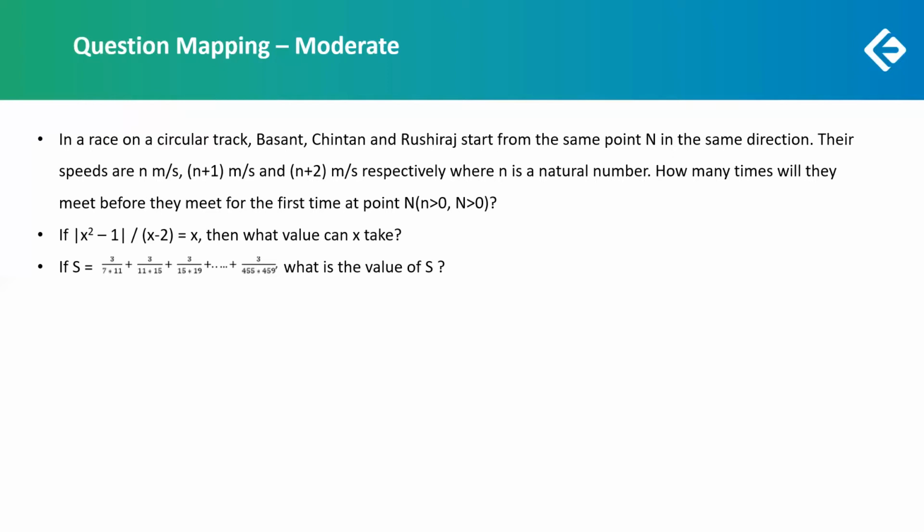and the 4 that we multiply would be multiplied with each of the terms. Then we could break them up. So 4 by 7 into 11 would become 1 by 7 minus 1 by 11, and so on. And then we could cancel off the terms. Only the first term and last term would remain. And in this manner, we could solve. This is a question that we should have solved before, should have learned and should have revised and practiced on our own. So we should have been able to solve it in the exam.